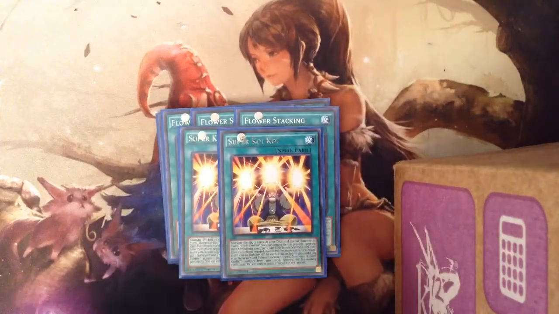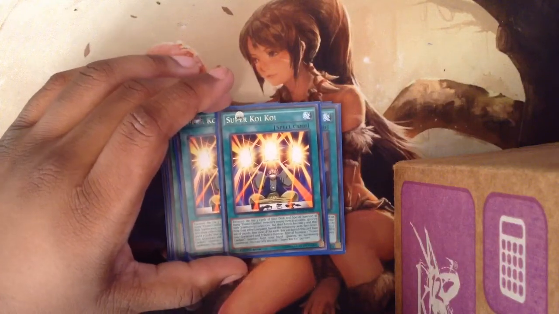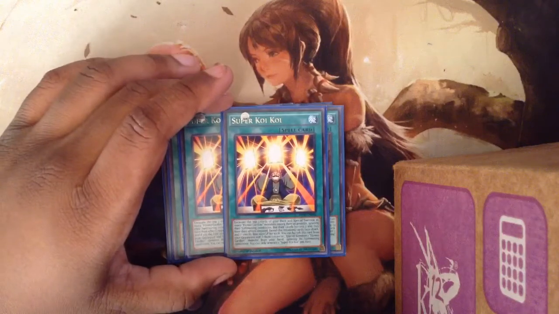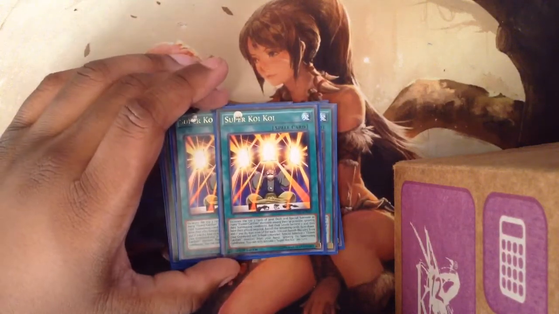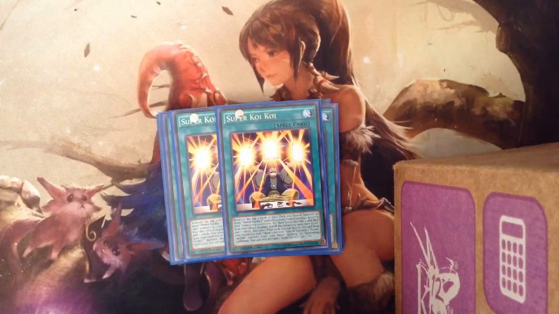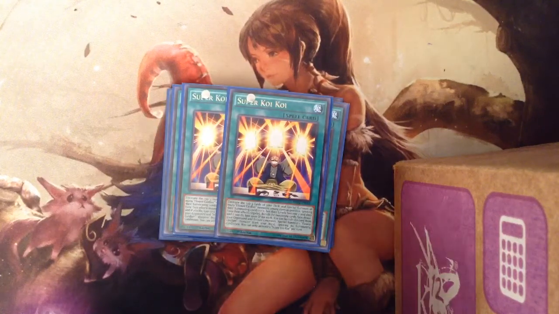They're running 2 Super Koi Koi. This card's so broken. Basically, activate it, reveal the top 3 cards of your deck and special summon as many Cardians among them as possible, ignoring their summoning conditions. So this card's really broken. And then when he's in the graveyard, you can banish him and tribute any monster and special summon a Flower Cardian from your hand, ignoring its summoning conditions. So Super Koi Koi is a very good card. I don't know many people that even pulled this card at my regionals.